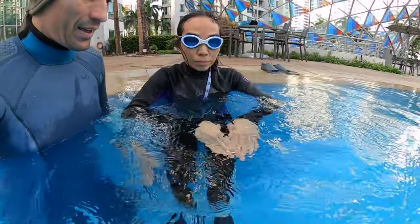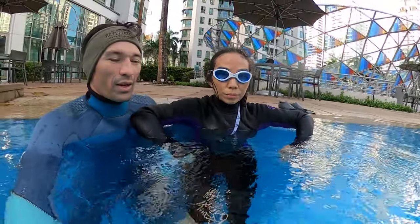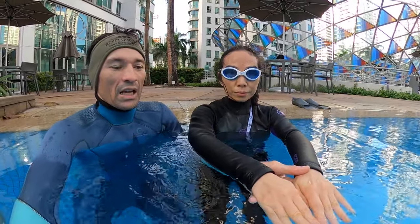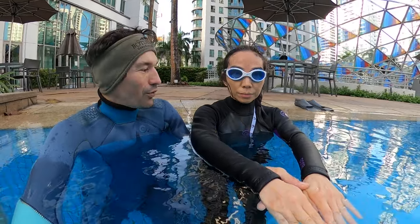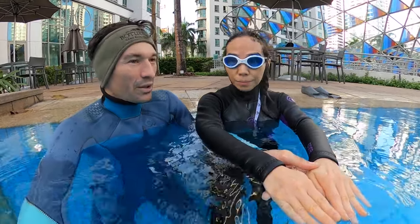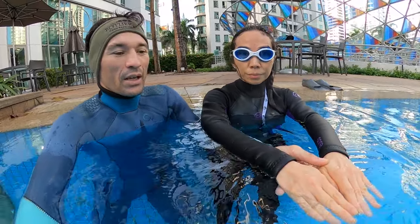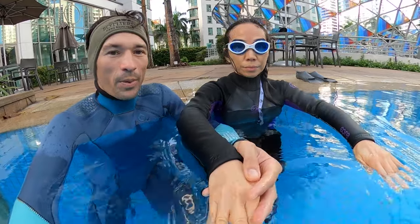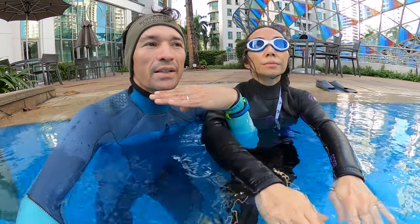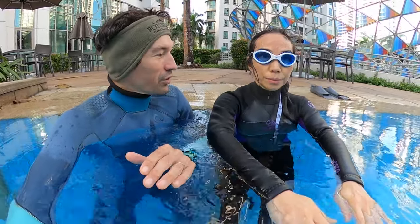So now, exactly, exactly. So when you do this, when you're pulling your hands, okay, you must breathe with your head. So it's kind of connected. When you want to breathe, you move your hands. And you want to move your hands after you glide for 3 seconds. So the idea is, let's push on the wall. We wait for 3 seconds. And then let's start with the hands, so we will make the whole things together, okay? Push on the wall, wait. And then when you need to breathe, let's do hands up, heads up, and kick, look down. When your head goes up, remember to keep your head just above the surface, inhale, and kick. When you kick, you are going back to your streamline. So chin down again, okay?